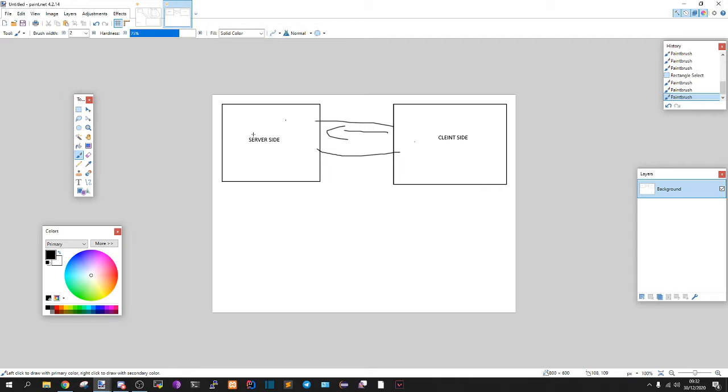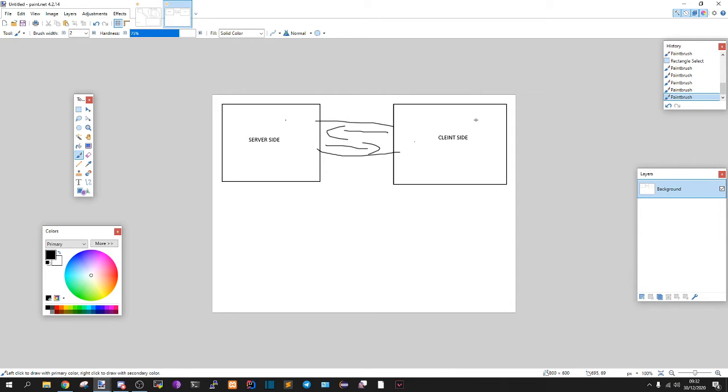Now on the server side, we could set it up so that it just listens for identifiers. So once it receives any data, it instantly tries to parse it and check if it's a variable, and if there is a variable that goes by the identifier the client side had sent through, then it would return that back to the client and say, okay, we found that variable, so here you go.